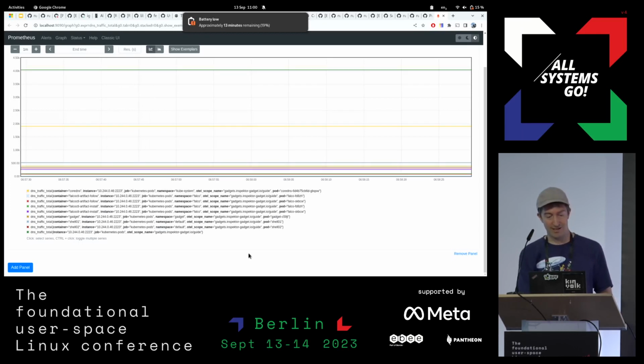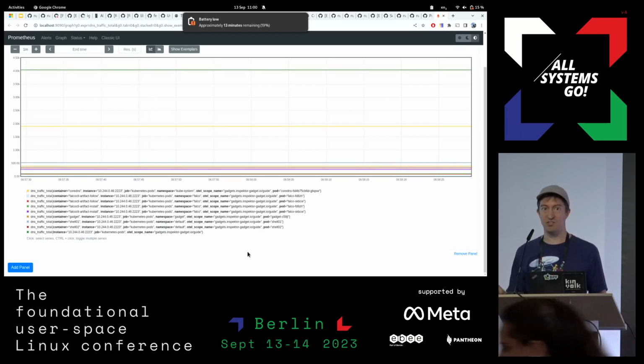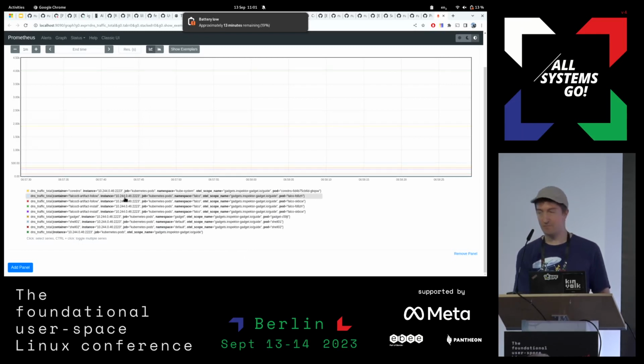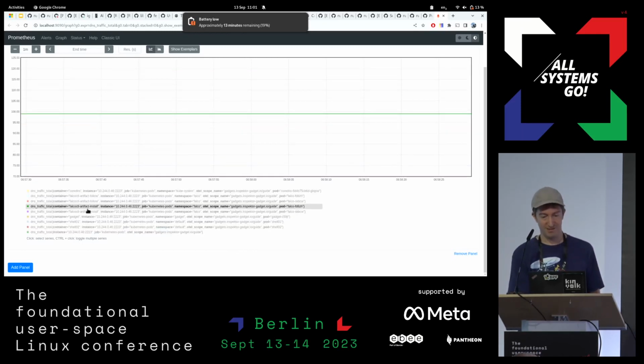And what I have here is the DNS gadget generating Prometheus metrics. And I can see here for different pods how many DNS packets were detected. So, for example, well, it's not so interesting because it's a bit flat, but there was about 100 DNS packets on this pod, for example. So that's it. And the labels are configurable.